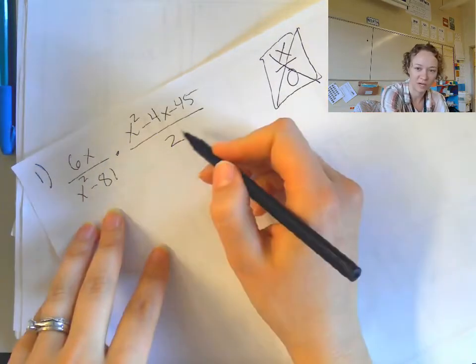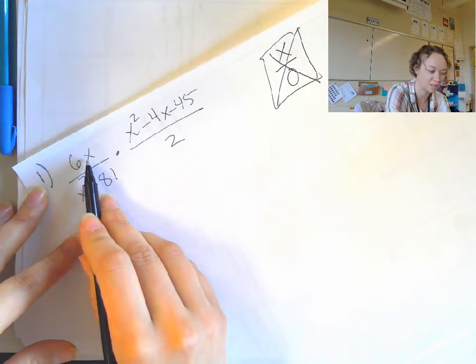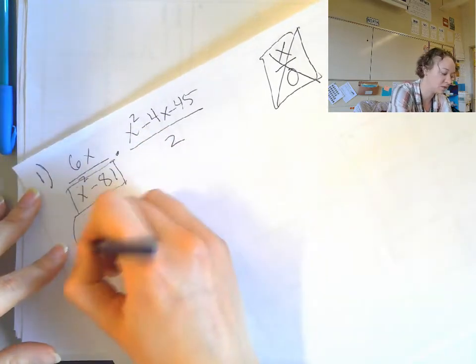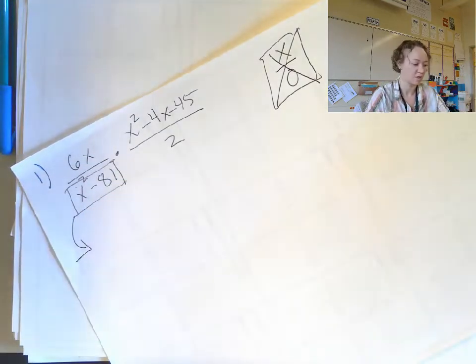To do that, we have to factor. So you take, like, this can't be factored, right? It's already done. So is that. So we're just going to focus on the things that can be factored. And this is like back to Algebra 1, so you've got to remember how to factor stuff.